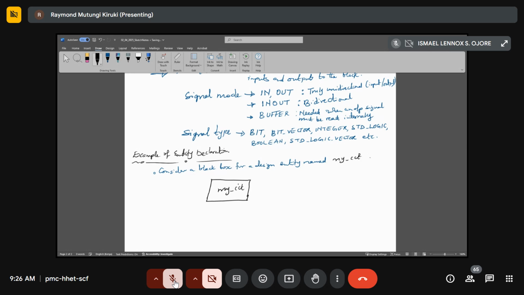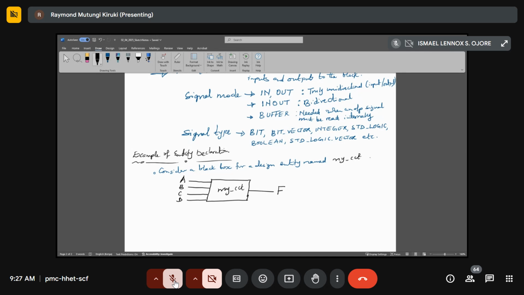We don't know what this circuit contains, but we know, or you know, as the designer, that you have various inputs and maybe a single output. So you have A, B, C, D as your inputs and F as your output. So as far as the entity declaration is concerned, this is what it will declare: an entity by the name my circuit, and then ports A, B, C, D, F.